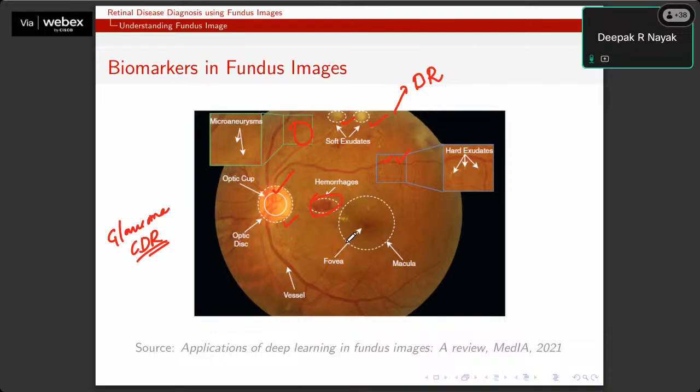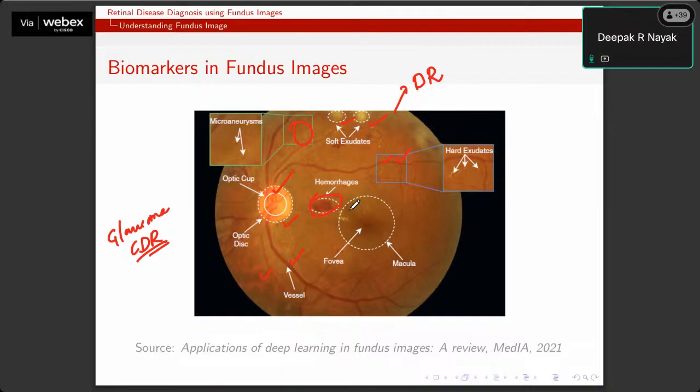Fine. There are also a few important areas like vessels, right? Vessels are very, very important, right? In retinal fundus imaging, if you are working in this area, you might have encountered something called retinal vessel segmentation, which is one of the popular tasks, right? Which everyone needs to perform over the fundus images, right? So these are the blood vessels you can see over here, right? Sometimes it is even very difficult to identify the blood vessels properly through the naked eye, right?